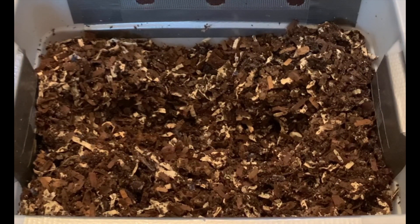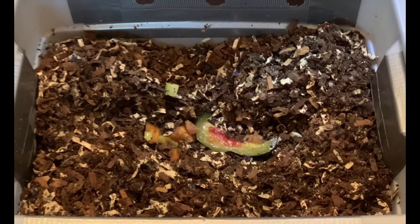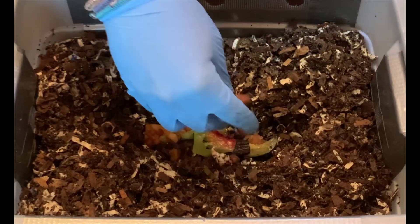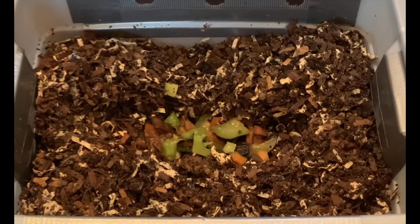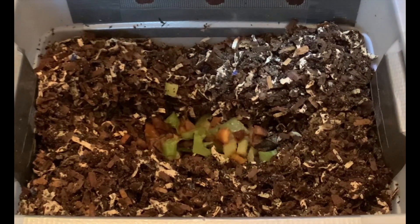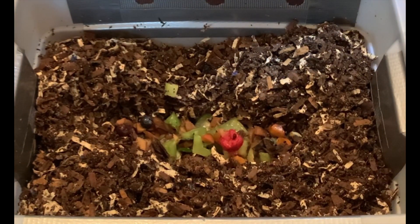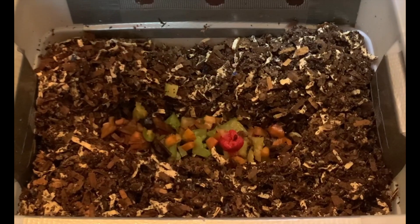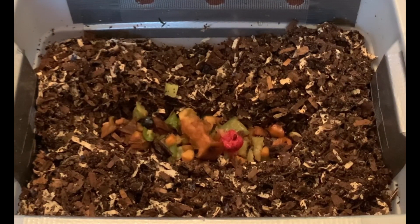We'll go ahead and put in some good stuff for them here — give them some watermelon from my sugar baby watermelons I've been growing, some apples, some broccoli, a blueberry or two, some banana peels, some more melon. I'll feed them a little bit more than I have because all that food was gone. Even though it's been 12 days, which is a long time, I feel like I can give them more food because they are eating it away and I'm not having any problems. I may pour in some of this liquid from the food too — there's an apple core — and of course we'll do our normal coffee and tea grounds.